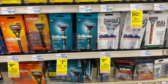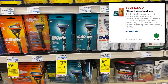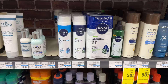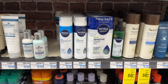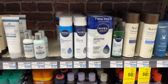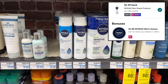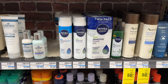The Gillette Mach 3 razor is on sale for $7.97 and we have a $3 off one digital coupon, so you can use that and pay just $4.97. These are buy one get back a $3 extra buck, so after that it makes it just $1.97. The Nivea Men Shave Cream are buy two and you earn back a $7 extra buck. Grab two of them at $6.29 totaling $12.58, earn back your $7 extra buck, and then submit to Ibotta for $1.25 back on each one plus a $1 Ibotta bonus for completing two Nivea offers. So after getting back $3.50 from Ibotta it makes two of them just $2.08.